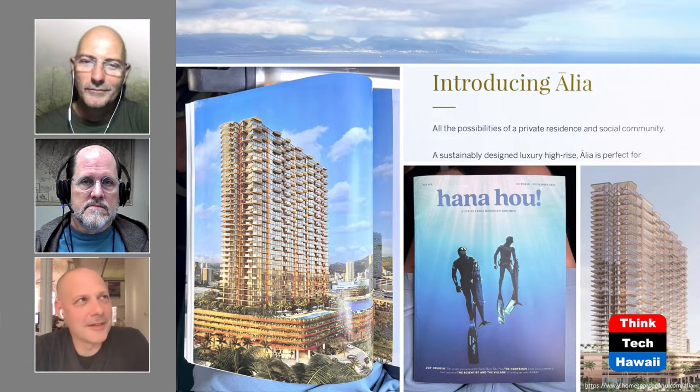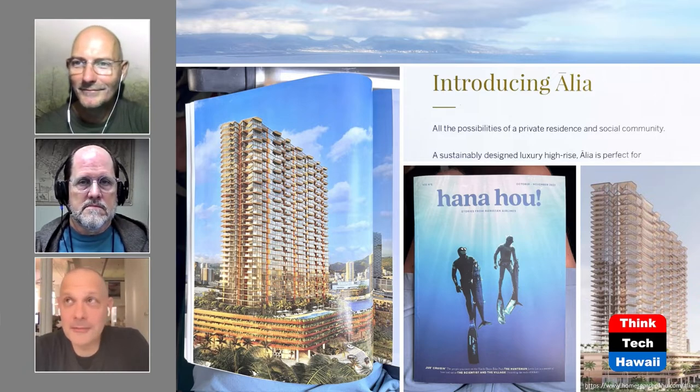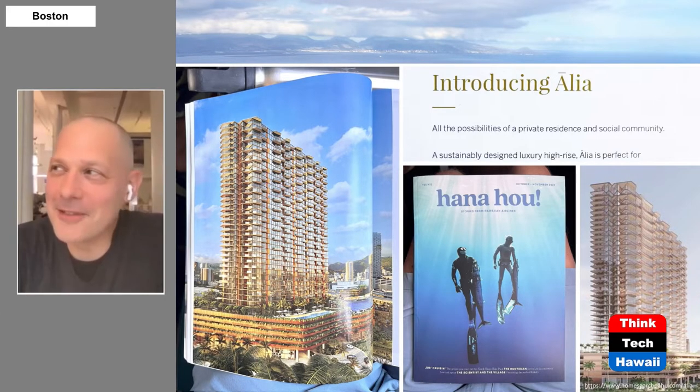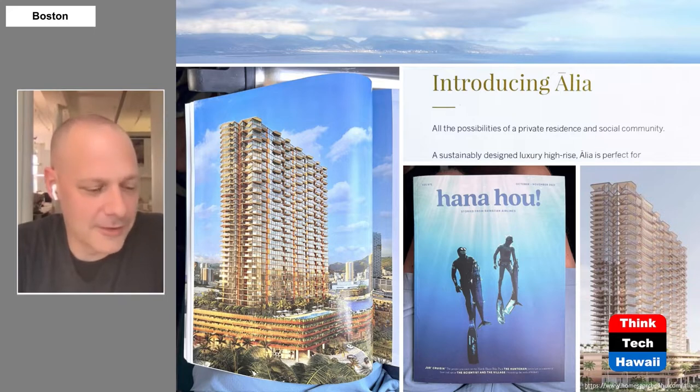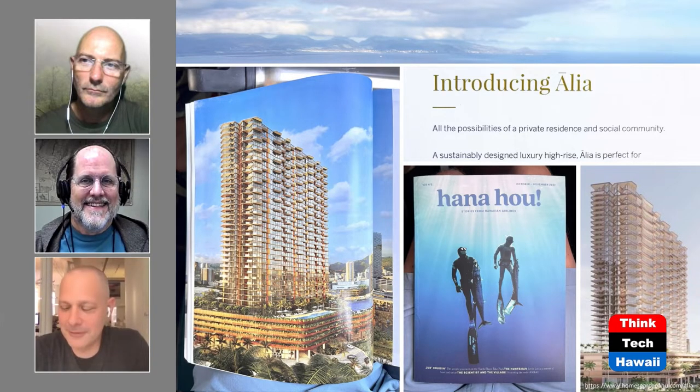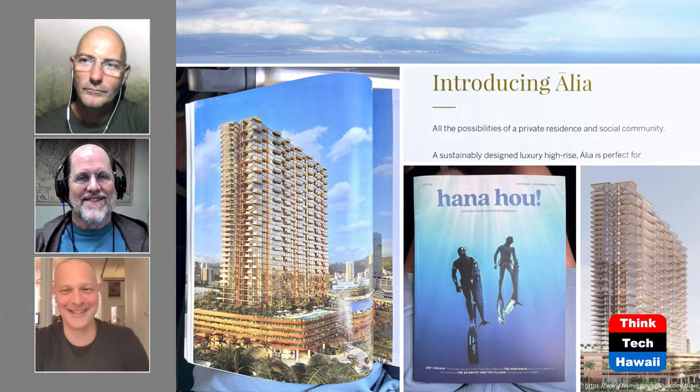Twenty-five years of being in Hawaii at all different times of year, the only times I've ever been uncomfortable have been inside man-made interventions of one sort or another. You think to yourself, what are we doing here? The least comfortable place is something we inflicted upon ourselves — it's either an over-conditioned office building, or a house that doesn't have the right dimensions to ventilate properly. Why would you even think about doing that in a place like Hawaii, which is literally built for human inhabitation?